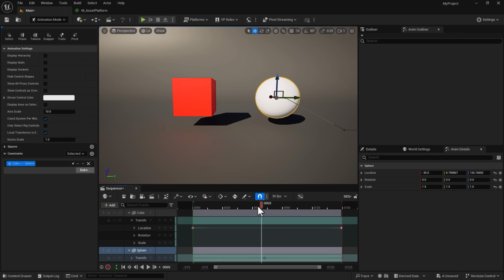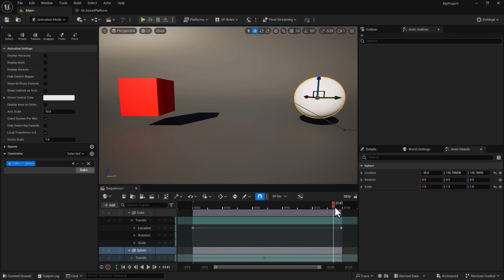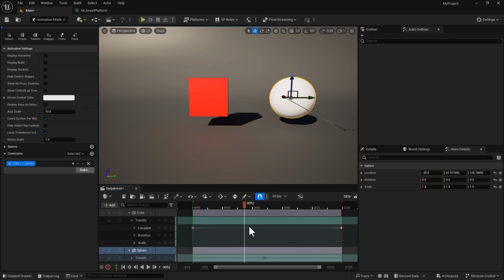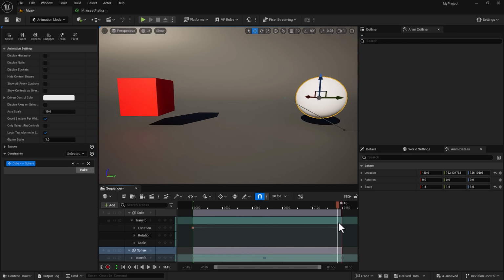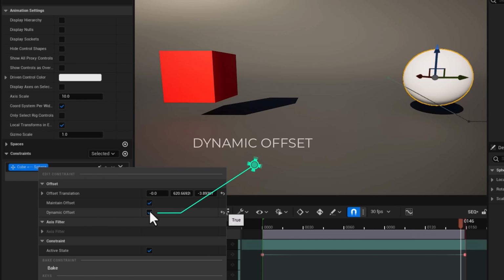The reason that is happening, and you can actually do that, is because of the possibility of having a dynamic offset. Dynamic offset has been turned on by default on any constraint that you have. You can turn it off, but I highly encourage you to turn it on. If I go into this blue guide here and right click, you can see we have dynamic offset turned on.